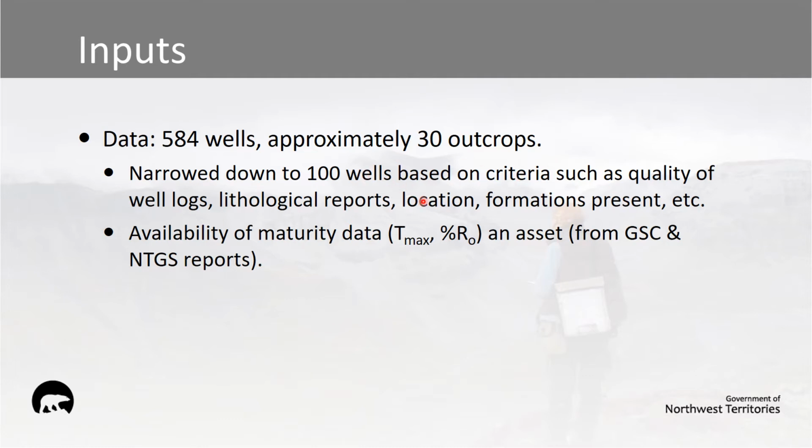In the end, I narrowed it down to about 100 wells, typically more recently drilled ones because they tend to have better well logs with full geological reports, so chip sample and core descriptions. I also favored wells with maturity data that was available from sampling actual rock, such as vitrinite reflectance and Tmax.